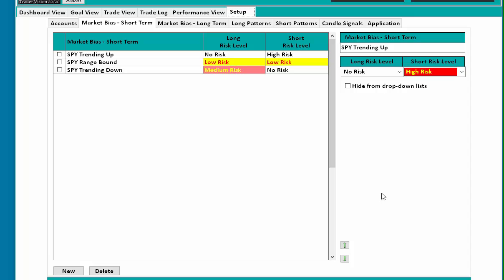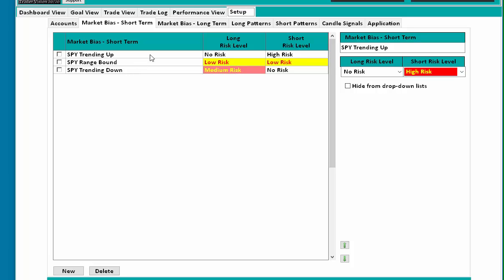when I'm trading long and the SPY is trending up, I do well. When I'm trading long and the SPY is trending down short term, I do poorly. Or something of that nature, however it works out for your situation. It would depend on your trading style and the patterns and signals you use and how you manage your trades. These again are just the defaults that come with the system.